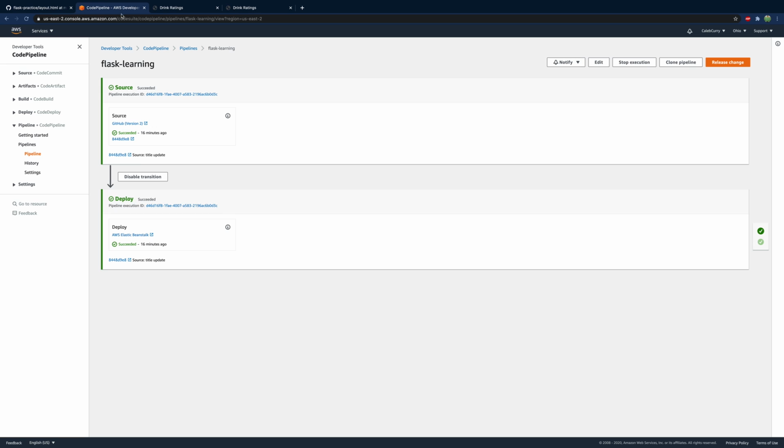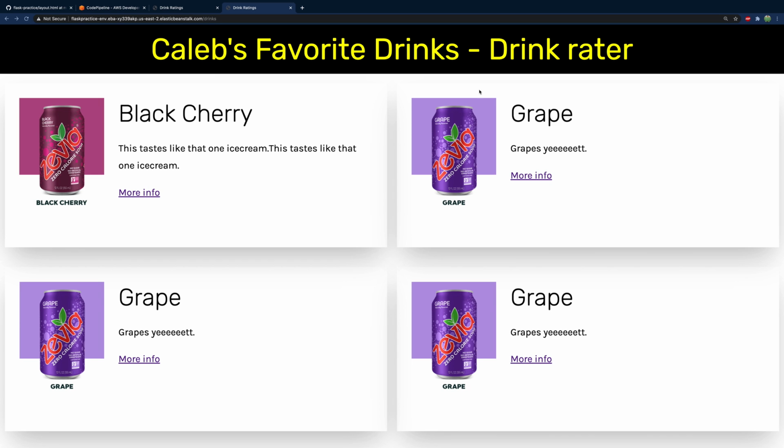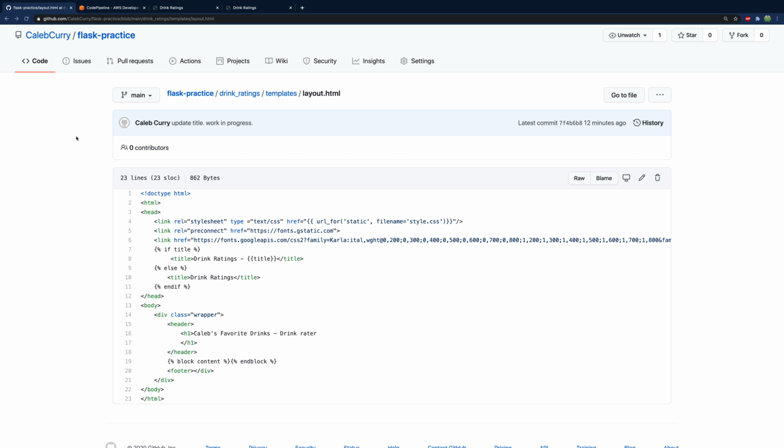That's also going to trigger an update on Amazon Web Services, so just now, and it's working on that deployment. All right, so our deployment is complete, and now we should see that show up in our deployment. So that was a lot of information, but you should be able to take those principles and apply them to whatever application you're working with.